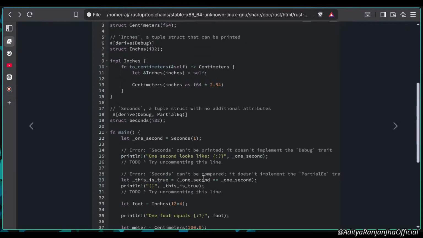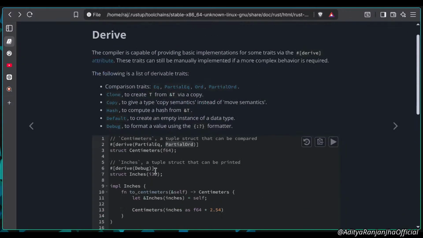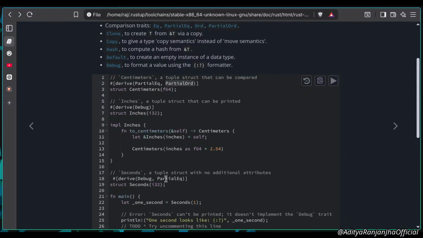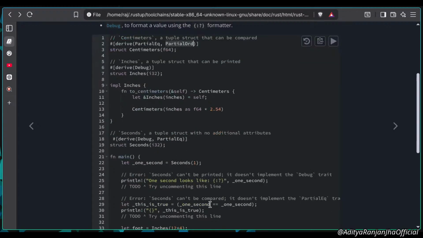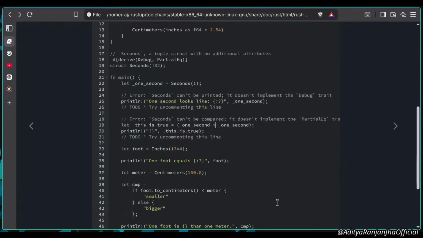But again, why does this work? Like 1 second is another structure that does not have this partial odd, but it has partial EQ. So because of partial EQ, we can use equating functions. But since this does not have less than or equal to because of partial odd, we cannot do this.